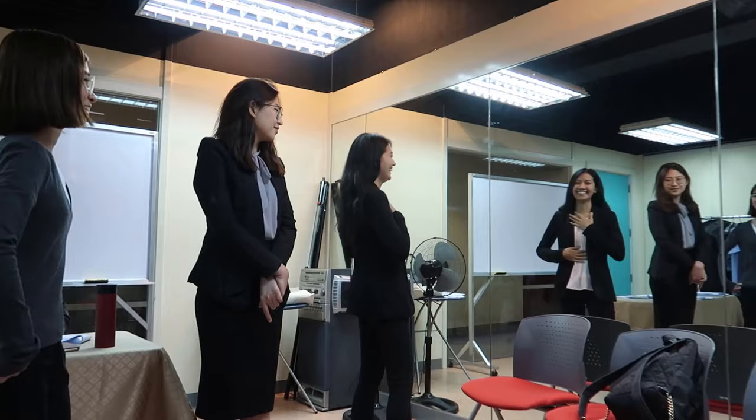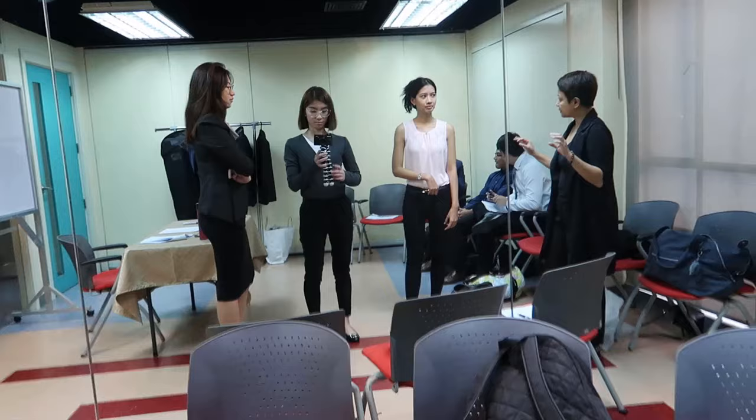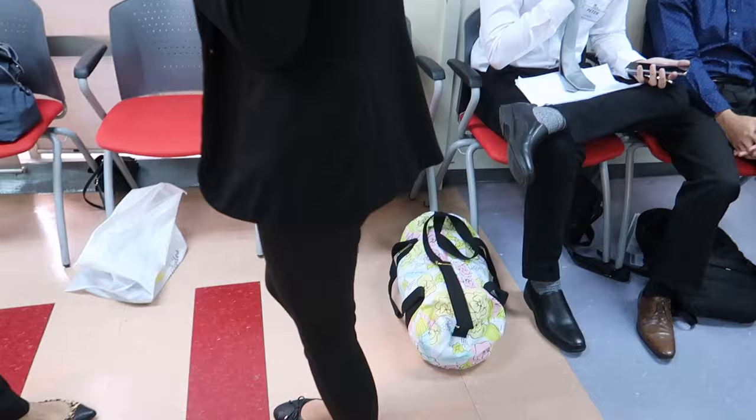Okay, so can you take out the blazer? Sleeveless. Okay, you have a hair tie? Tie your hair up. Parang talaga mas business. Kasi ito parang smart casual lang yung nagiging look. But with the blazer, mas maganda yung ginawa natin kanina, di ba? And then heels. Better if there's heels also.